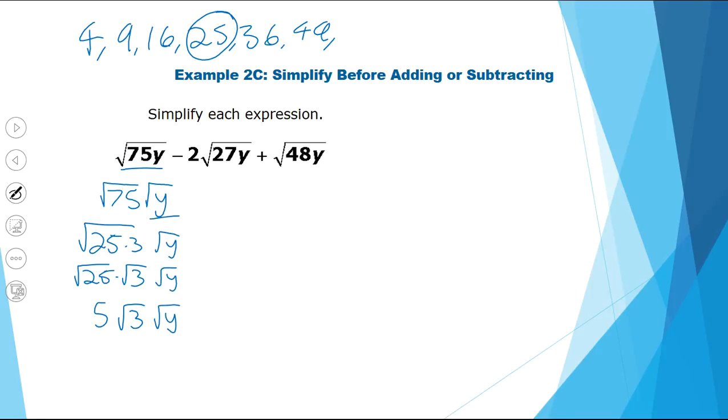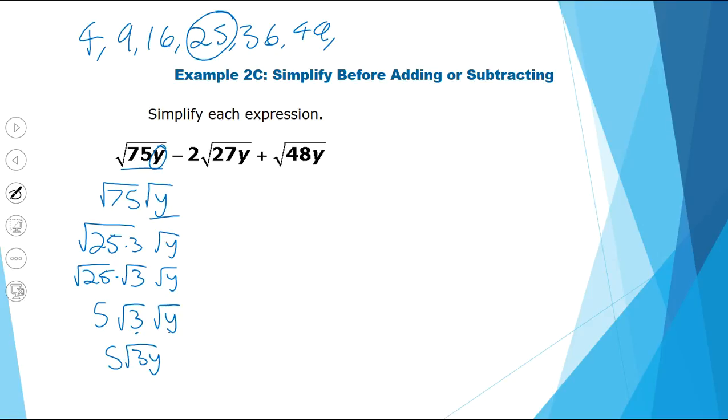And of course, at the end of the problem, that's going to be with that 3. So really, this first term is going to be 5 square root of 3y. I can combine these two, put them back in the same radical at the end of the problem. So that's what I was saying earlier about being able to do some of this in your head. You might realize that this y is always going to be inside the radical once you get good at these problems or used to these problems.